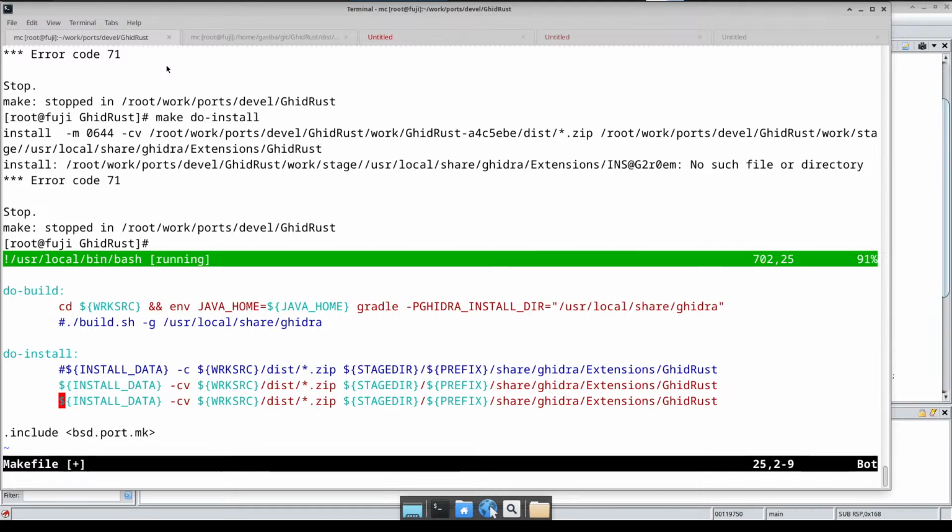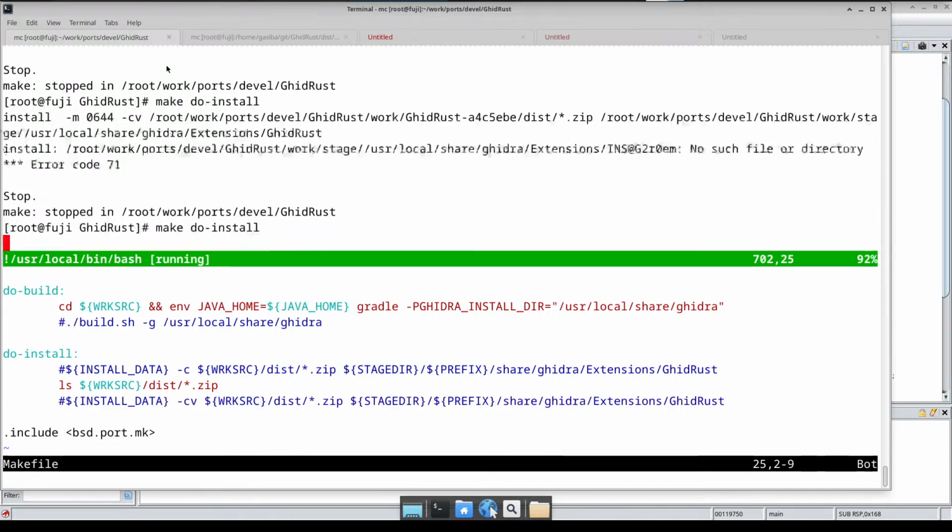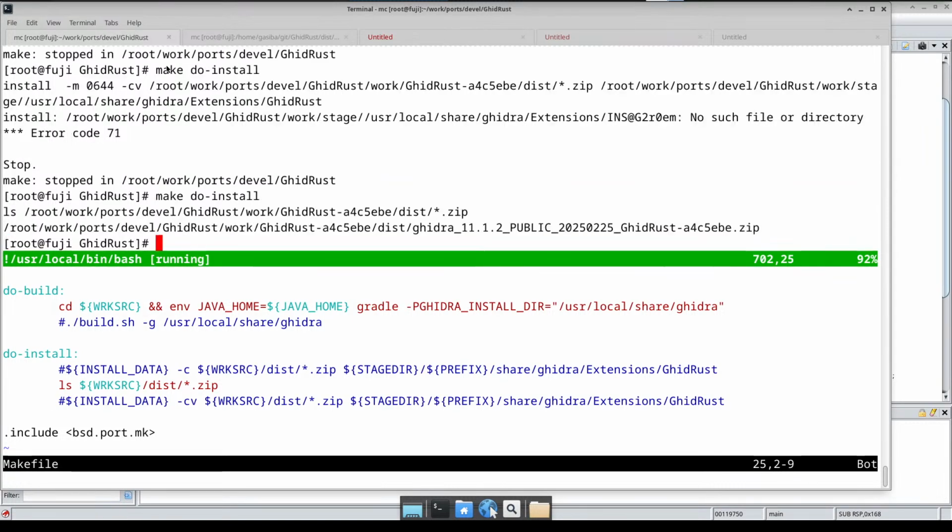What's happening here? Echo ls. So first I want to see that I'm pointing to the right file. It's getting frustrating. Okay. So ls this thing here, and it's pointing, the file is there. Okay.